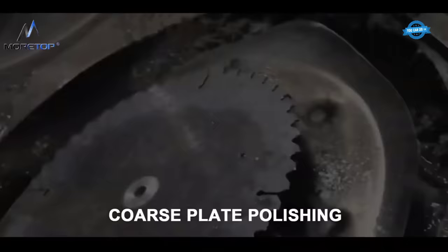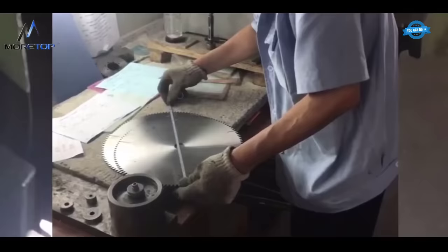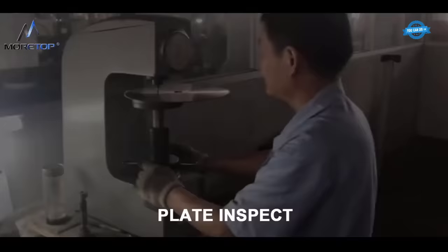Coarse plate polishing. Once the heat treatment process is complete, the metal plate is polished to remove any rough spots or burrs. Grinding teeth base. Next, the base of the circular saw blade teeth is ground to create a smooth, even surface. Plate inspect. The metal plate is inspected for any defects or imperfections that could affect the performance of the circular saw blade.